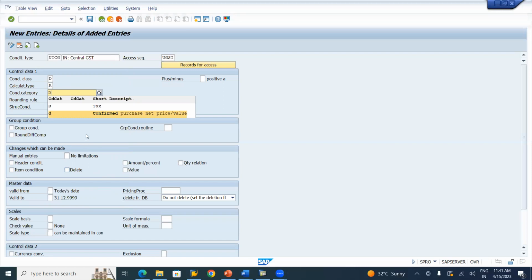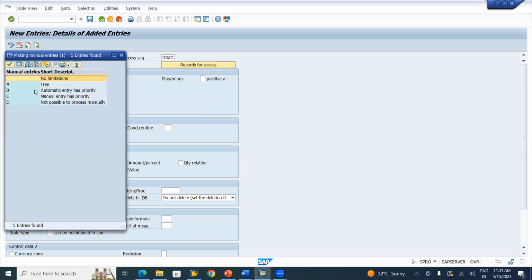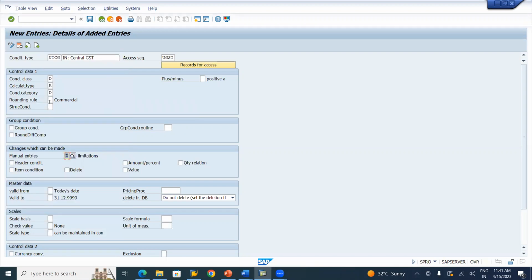Group condition, leave it blank as it is. Manual, here also tax. Item, line item wise. We are going to calculate. And here valid till 31/12/1999. So write it down as it is.